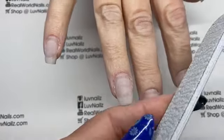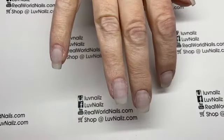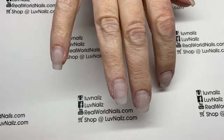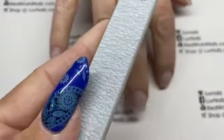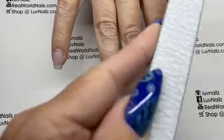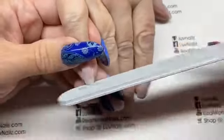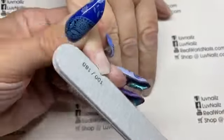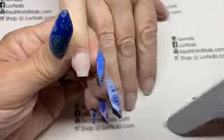Prep and file. New file — always remove the edges because if you don't, that's how you end up with cutting people. So use an old file and I pull the grit off like this just to remove it. You can see that line of grit being gone. That's how you're going to prevent cutting people. When I did my own nails for years in college, I didn't know to prep files. I would do my own nails and then end up with cuts all over my fingers after I did them.